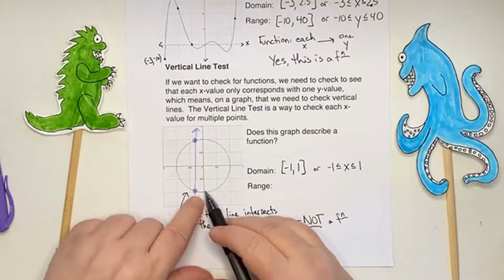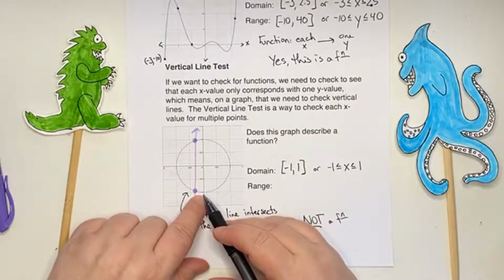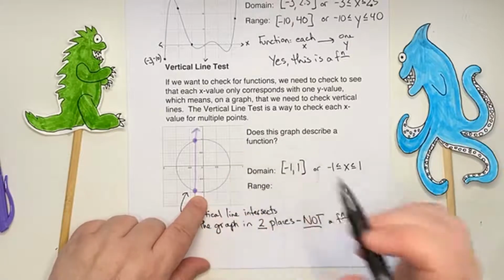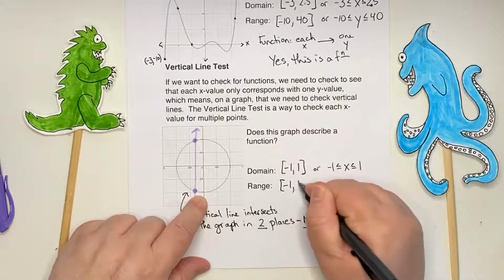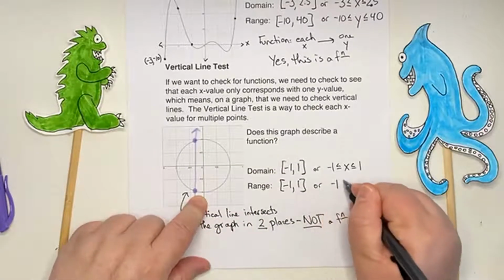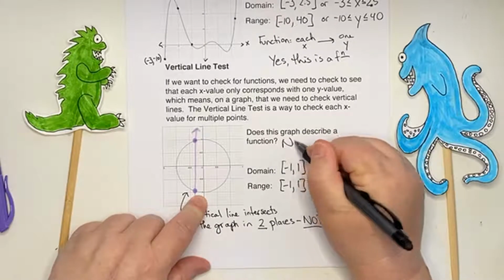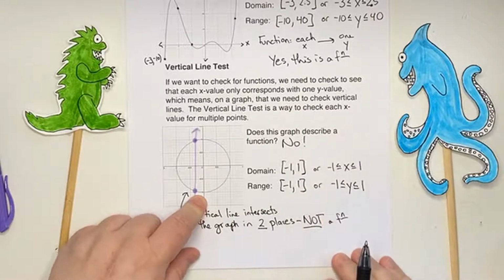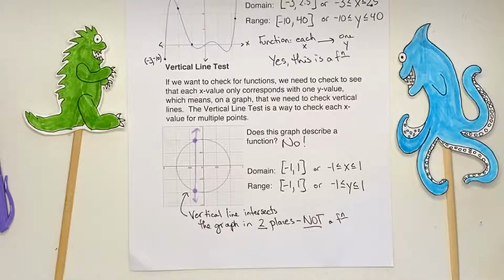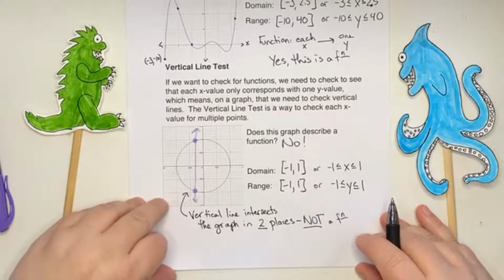And the range, it's a circle, right? So there's a symmetry to it. The range goes from y equals -1 to y equals 1, which is kind of nice. Remember to put in the y for this one. Does this graph describe a function? No. But we can still look at domain and range and say, wow, isn't that interesting? I sure hope we'll be able to deal with this better in the future.